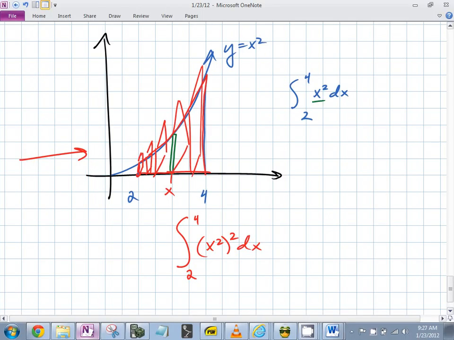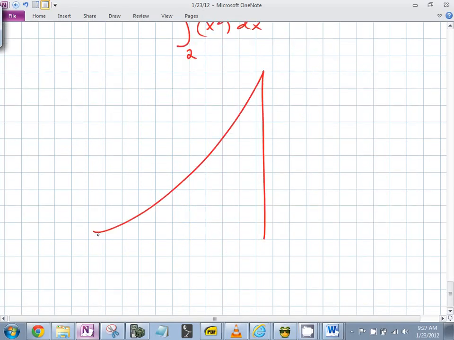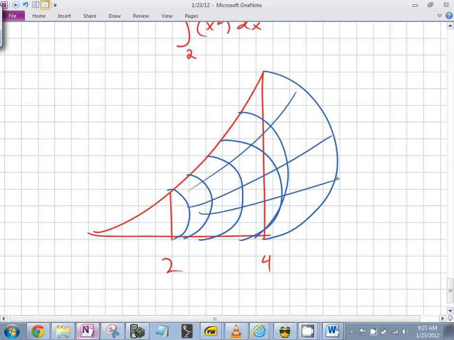Another shape that's pretty easy that you see when you see cross sections is semicircles. That's half a circle, right? So instead, what does this thing look like? Well, let's say you went from 2 to 4 again. But instead of squares, we're going to have semicircles popping up. Oh, that's a really poor one. Do you see what kind of shape I'm drawing here? The biggest one goes like this. It's like a half cornucopia kind of thing. It's getting bigger. Do you agree with that? You see what I'm saying?